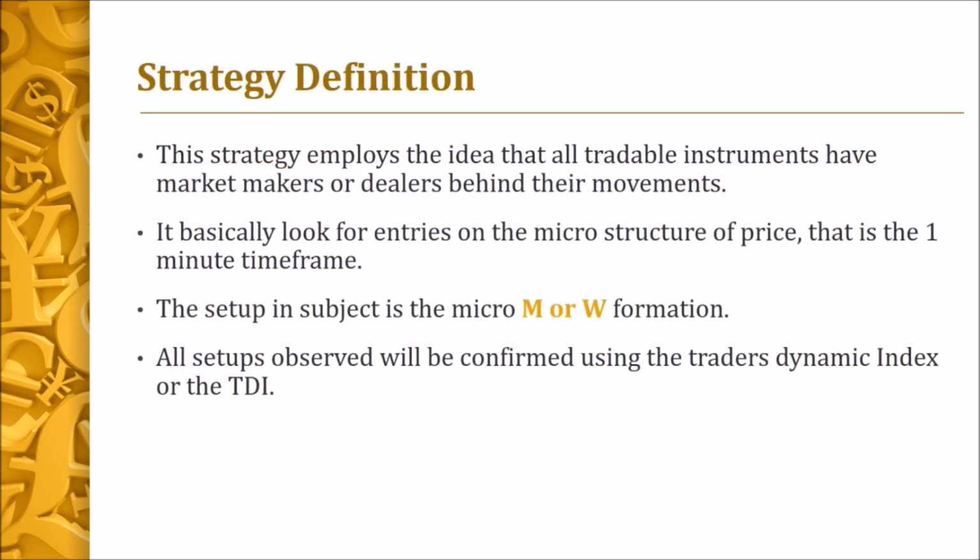So here is the strategy definition. This strategy employs the idea that all tradable instruments have market makers or dealers behind their movements. It basically looks for entries on the microstructure of price, that is the 1 minute time frame. The setup in subject is the micro M or W formation. All setups observed will be confirmed using the trader's dynamic index or the TDI.